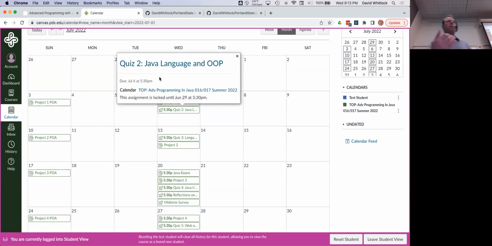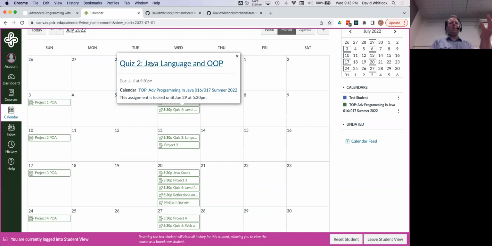Are aligned with the content for the project that's due that week. So my intent is that the things you study for your project are the things that are on the quiz. I think I usually get that right in terms of getting things lined up. So the intent is that by doing the project, that's the studying for the quiz.